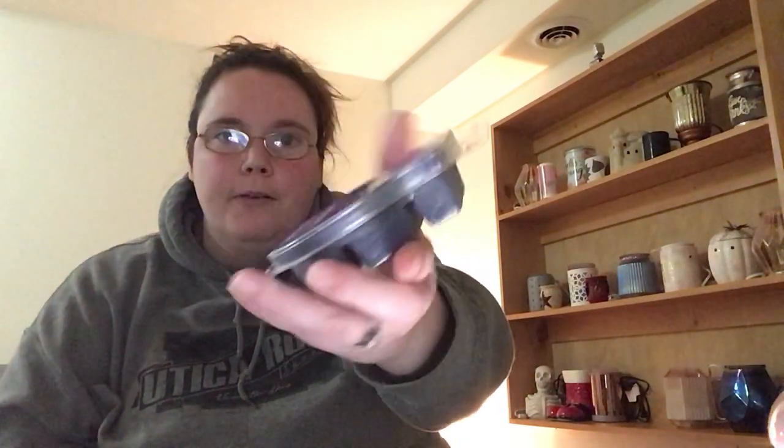Next is Thunderstorm, a dark blue grayish wax. This is manly smelling — a more masculine scent, like a masculine soap type smell. Scentsy says: a very refreshing, sharp, spicy outdoor fragrance like the breeze in a storm. That's not what I'm getting. After a rain or thunderstorm you get a dewy smell outside — this is more like a masculine soap. It smells good but I definitely don't get where it smells anything like a storm.